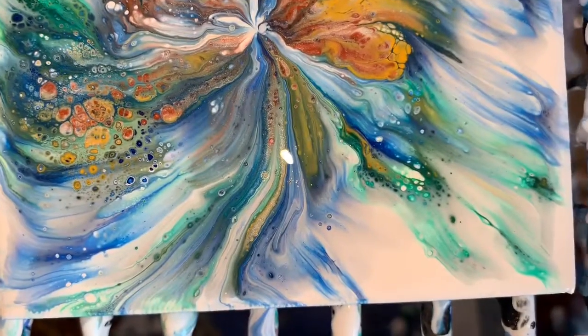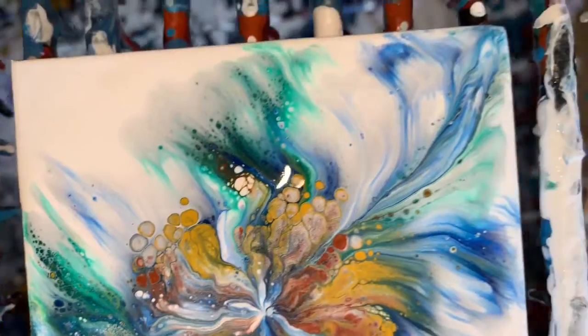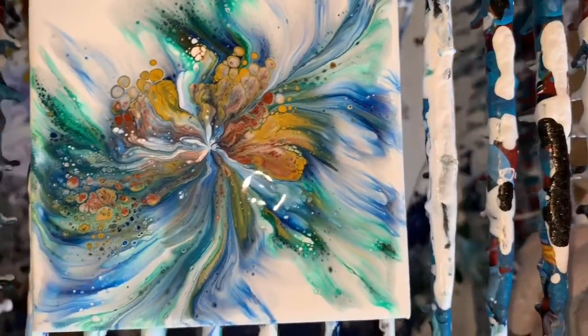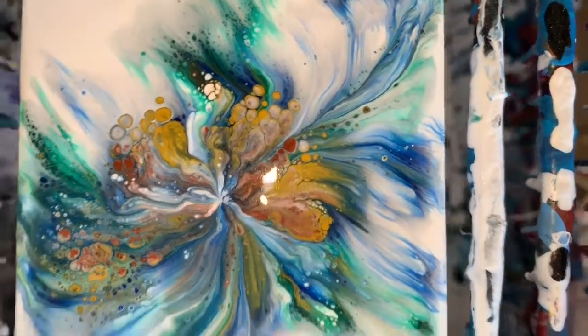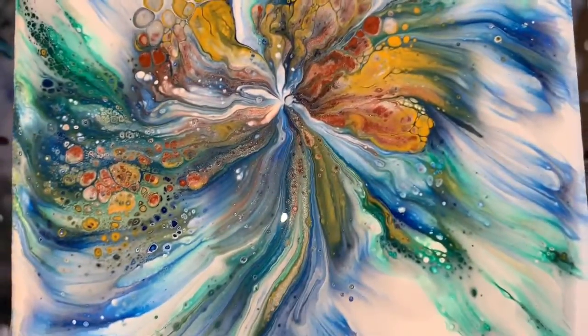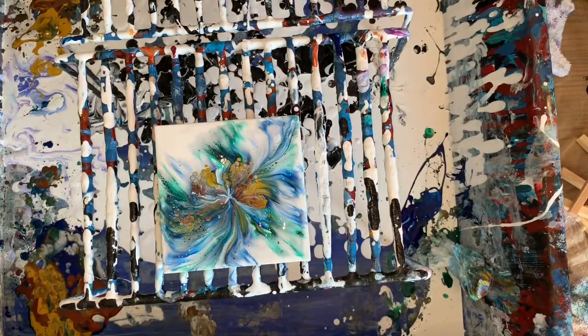So there it is. I don't have to do much more to it at all. Sides are covered, everything's covered, there's no bare spots. Very, very pretty. I can't wait to put this. I'm gonna put this on my desk. I love it. Love it very much. Can't wait to make some more too. But yeah, I have a whole bunch more.